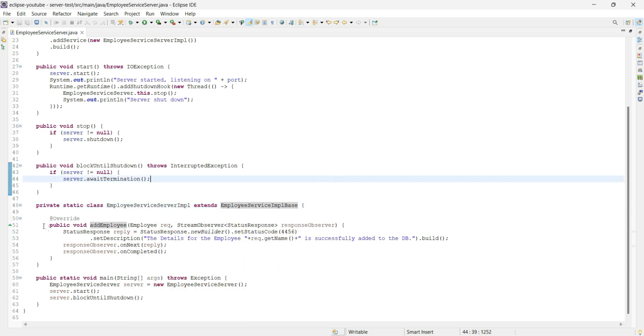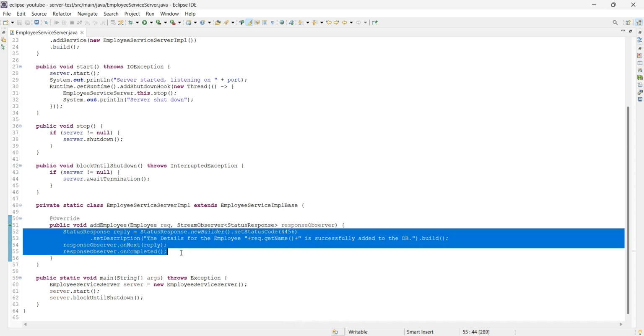In that we are overriding one function, that is add employee. Here the employee parameter is there, and the stream observer, the response observer, is of type status response, the response type. And here we are writing our custom code. Whatever we want to do, we want to get that employee and persist it in the database, all that code we'll write here.